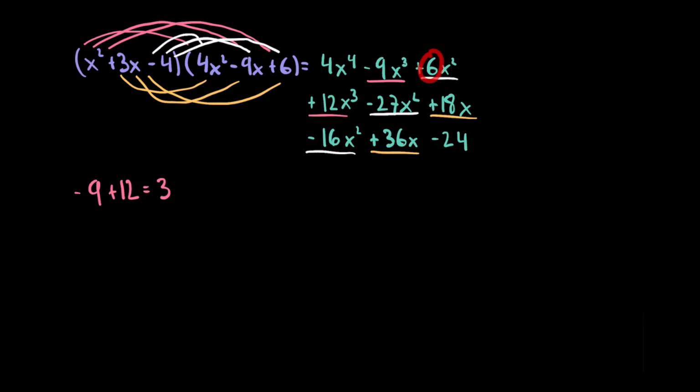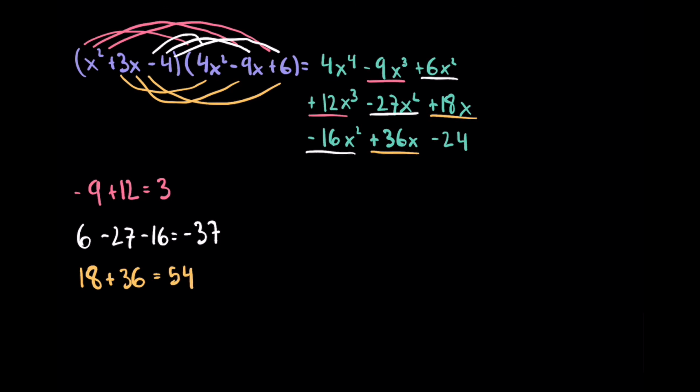We then go on to the coefficients with the x squared term. So we have 6 minus 27 minus 16. If you're on a test and you have a calculator, definitely use a calculator to make sure you don't make any mistakes here. But if not, you could just solve it in your head or on paper. 6 minus 27, that is -21. And then -21 minus 16, that is minus 37. And finally, we have the coefficients corresponding with the x term, +18 and +36. So we have 18 plus 36, and that is just +54.